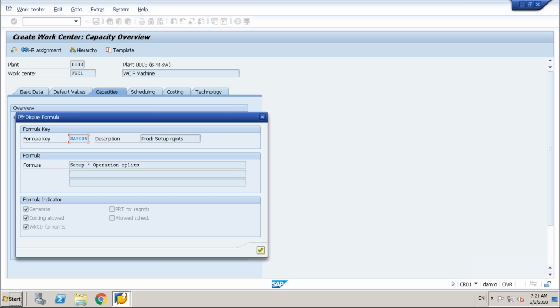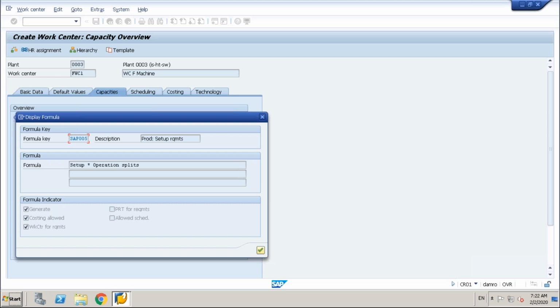What is splits? Say for example, you have 100 pieces, your base quantity is 100. You say to produce 100, I need 15 minutes for setup time, machine time, everything we define. And on top of that, you say this 100 can be split, I can only do 25 at a time, so I need to have 4 splits.